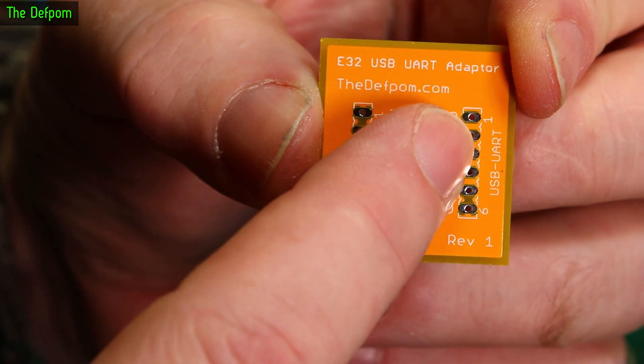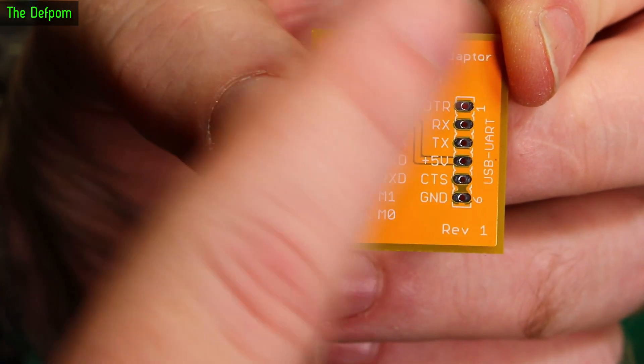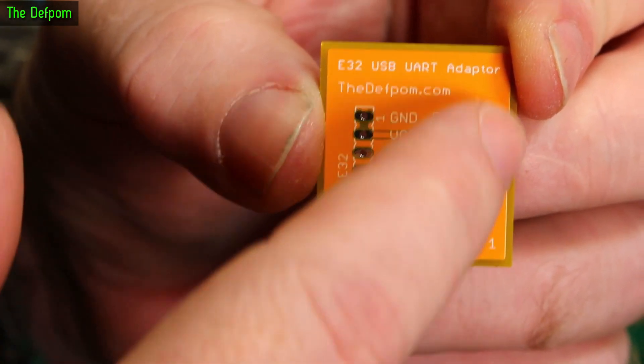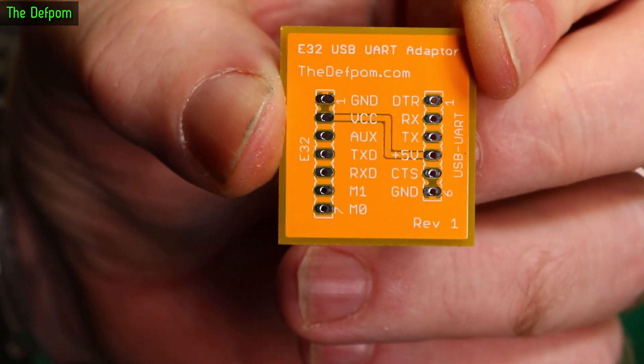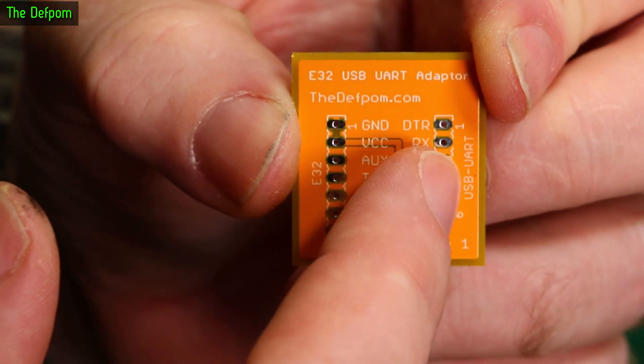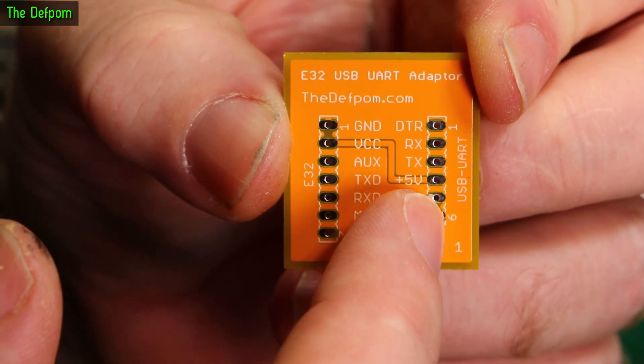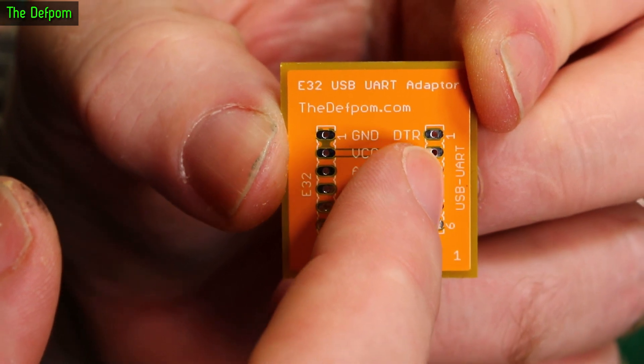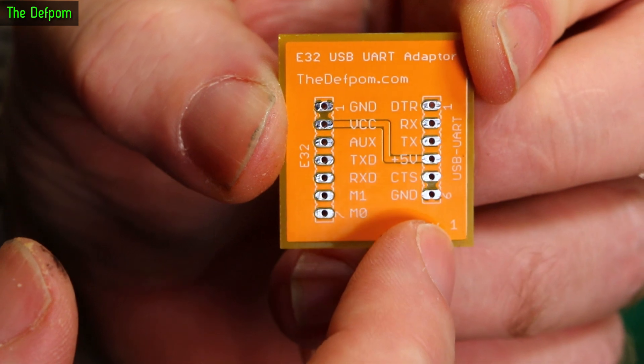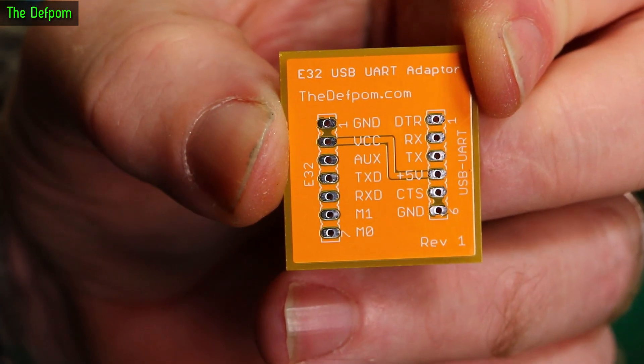Down this side of these pins, when I was doing the layout, before I put the flooded screen in, I had an earth track running up and around to this ground here. And when I was moving things around slightly and making space for the text, I moved this over very slightly. And what happened is it moved this over and directly out the side of all these pads, there's a track that comes vertically. You can't see it because obviously it's a flooded plane. There's a track coming out of the side of all these. Shorts them all out.